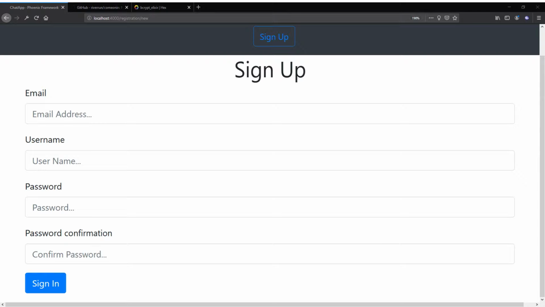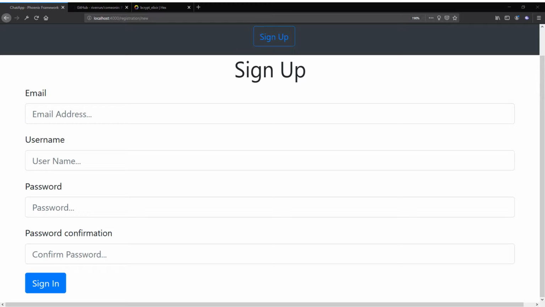For the password stuff, oh yes, we can change these from text inputs to password inputs. That way you don't actually see the text. And I'll do the same for the new here. So just change this from a text input to a password input. And while I'm in here, I'll remove these error tags. That way we just don't see the user typing in the password. All right. So now we can sign up, sort of.